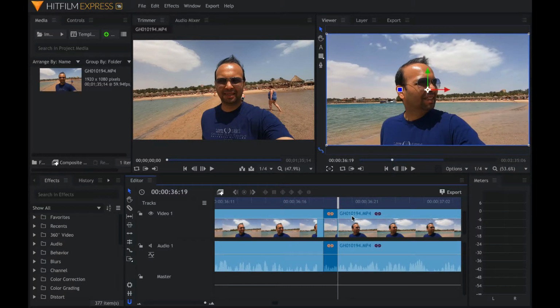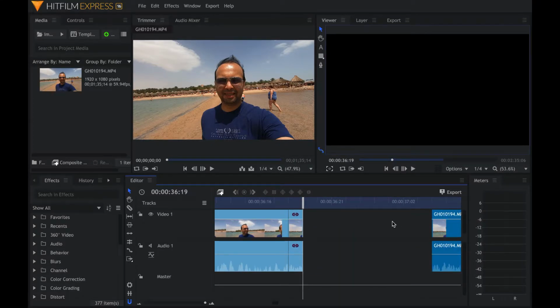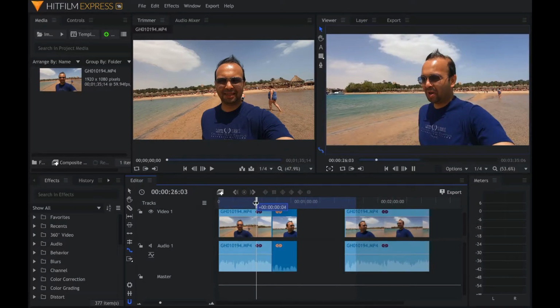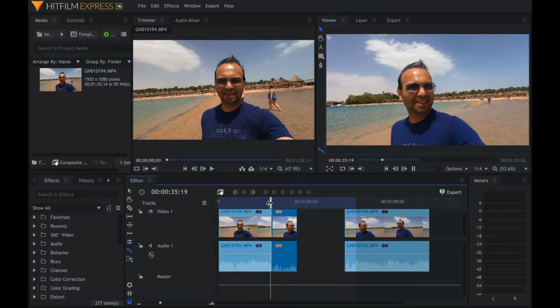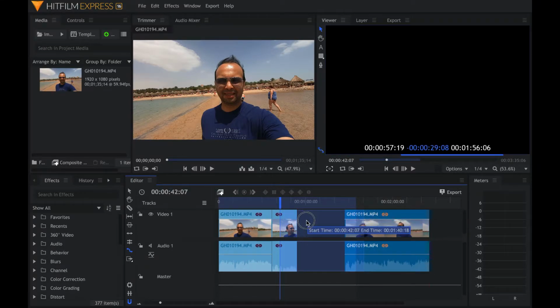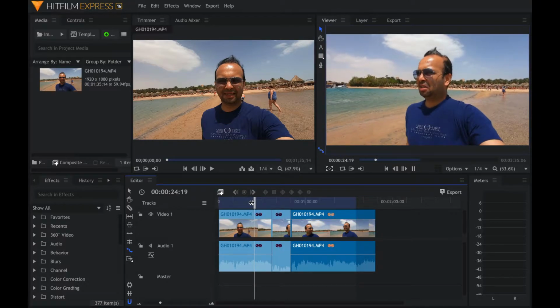For that, what you need to do is simply drag the other clip to the right and go to the stretch tool, click on the stretch tool, come here, pull your photograph as long as you want. And now when I play the video, it's going to be frozen. The video is playing, but the photograph is frozen. You can bring the rest of your clips back, and that's it. That's one simple way of freezing the frame.